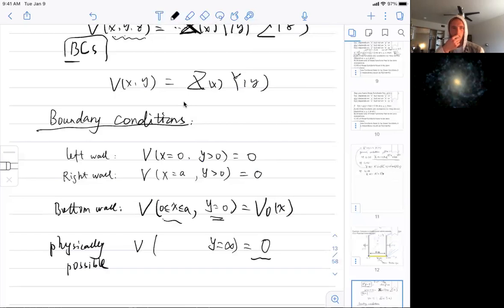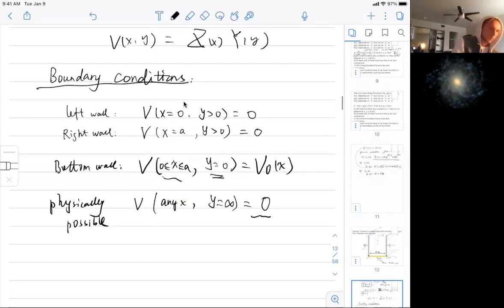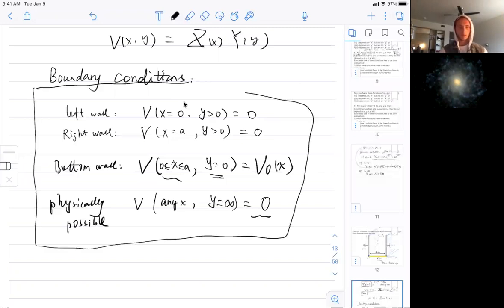So any x within what you're looking at, or actually any x, as you go to infinity, it should be 0. So we found 4 boundary conditions that help us narrow down these constants when we are solving the differential equation. All right, so we'll keep them here for now, and we're going to go back to use this.